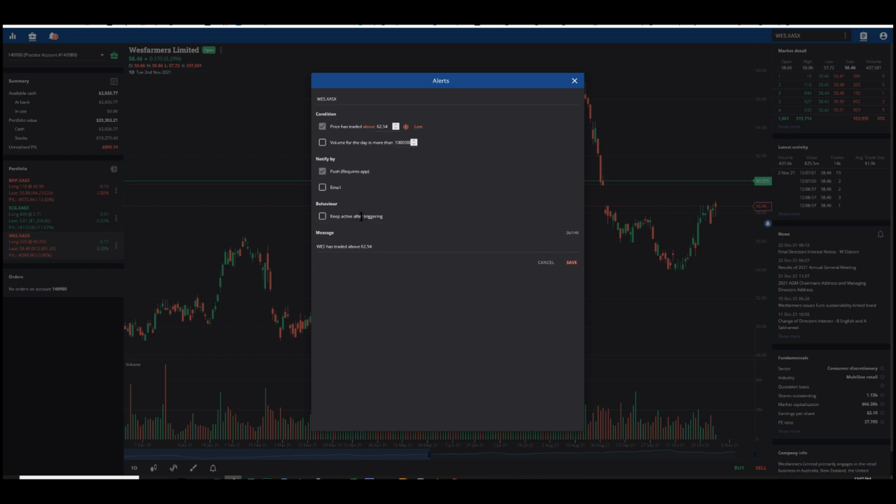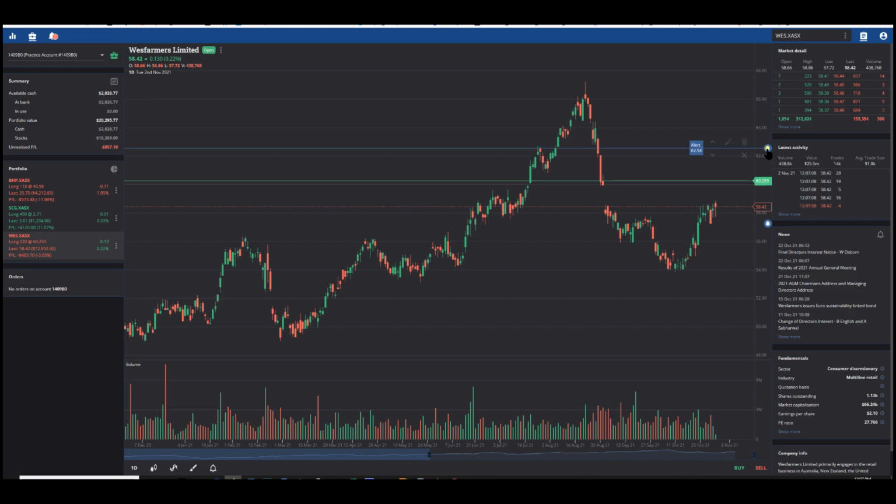Also, just be careful: if you click this button here, it'll just keep going off and off and off until you turn it off. That's quite handy for things like news, or if you're day trading and want to see a trade each time at a certain price. Otherwise, it's going to do your head in. And of course, like everything, you can just move that down to a different price. And if you want to put one above and below, ditto.